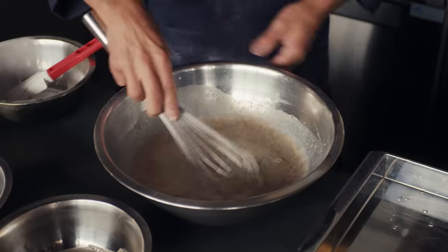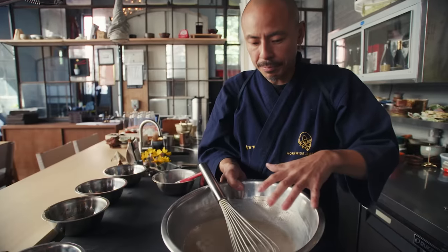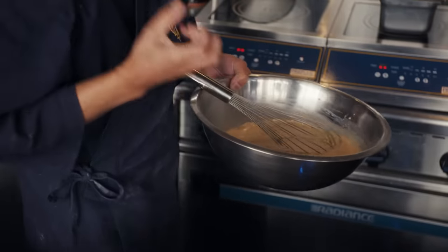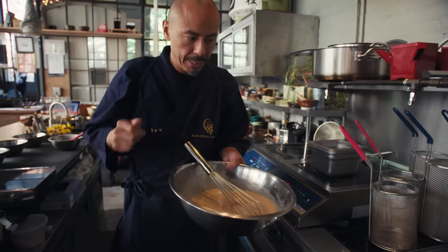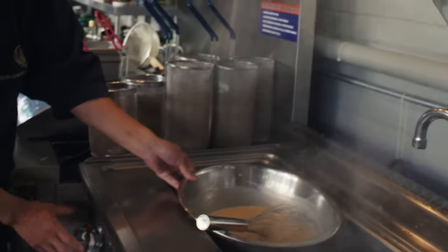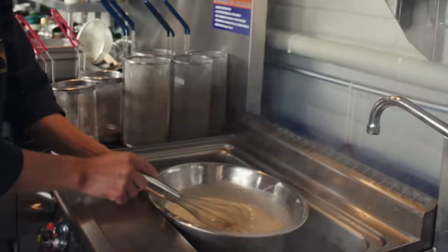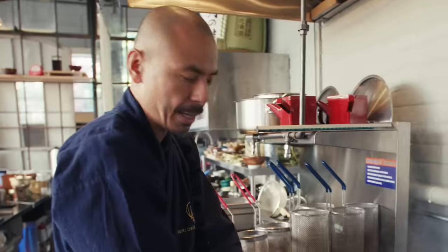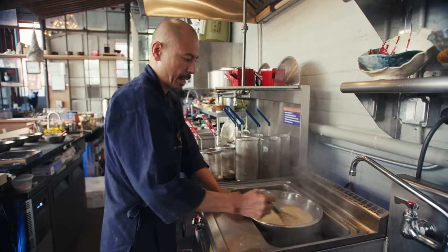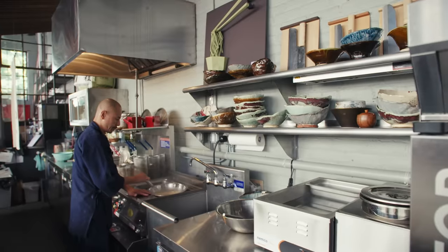I'm making this tofu two times every day. This one has to be heated up to make it thick because I'm using a starch. To make good texture, I cannot heat directly. I have to simmer. I'm doing a double boiler like this. This is the key. Control the temperature little by little. I just keep mixing like this until sticky. This is a very sensitive taste, so I cannot heat directly. Taste will become bitter. I have to cook 5 minutes.